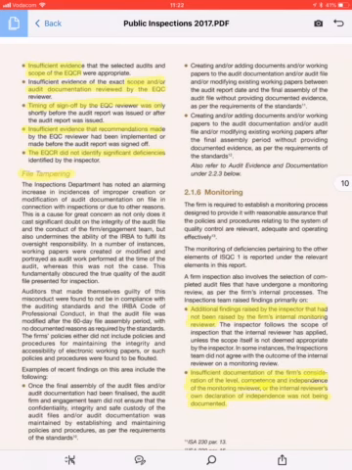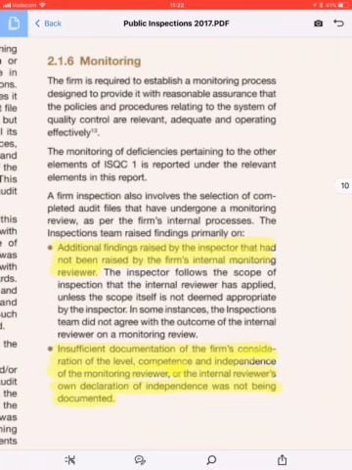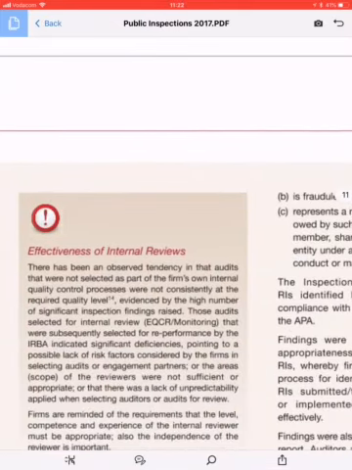And the last element of quality control that they deal with is monitoring. Monitoring being the internal inspection process where the firm inspects its own files and so on. And there they've also had quite a few findings. One similar to the one that I raised in EQCR just now, that is that the IRBA inspector would take the file and re-review it, and if they find findings that the internal inspector did not find, then that becomes a finding itself. They also found insufficient documentation of the firm's consideration of who is going to review it. Sometimes firms allocate 2 junior people to review the file, and that's obviously not good enough. And also declaration of independence. There must be independence by the internal reviewer. Otherwise, the internal reviewer can't review his own file or something where he has been involved in.